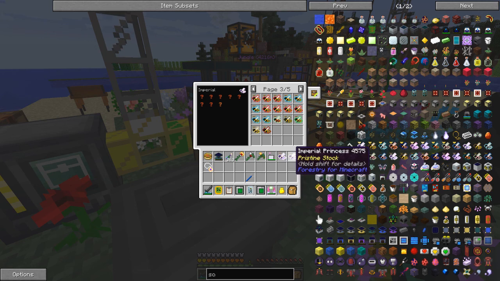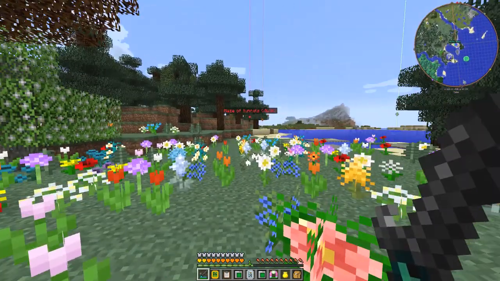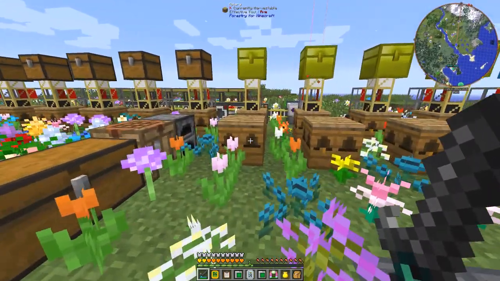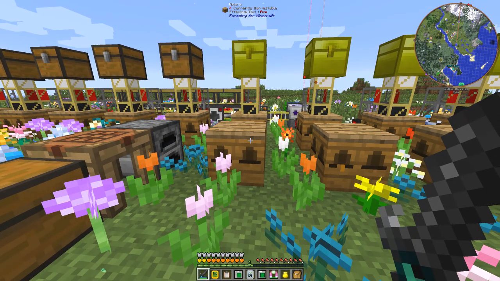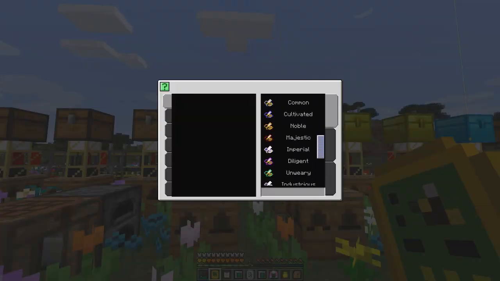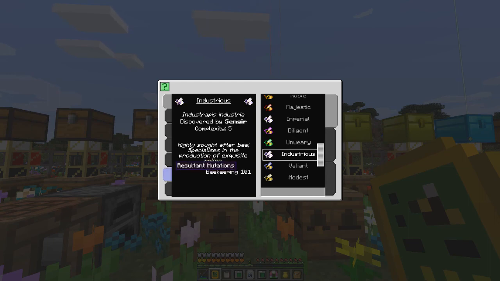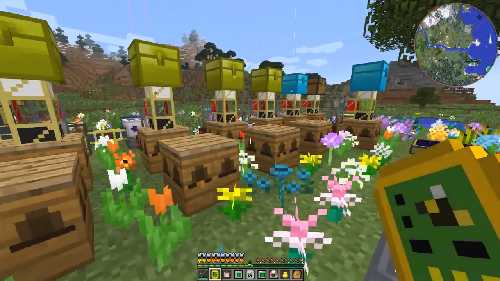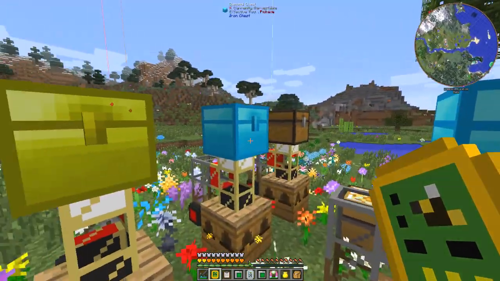And to make the Industrious Princess, let's go over to the warm bees. So we have to mix a diligent bee and a noble bee, I think. Let's just double check that. Industrious Bee. Here we have him. And he is made up from resultant mutations here. So we take a diligent bee, oh, and a wary bee. And we mix those together. So we need a diligent princess and a wary drone. And we should end up with an industrious princess, hopefully.